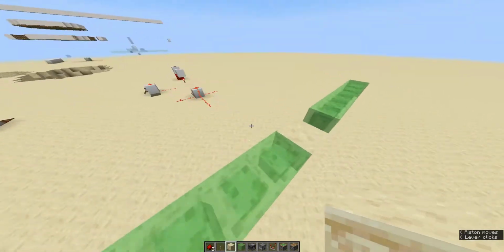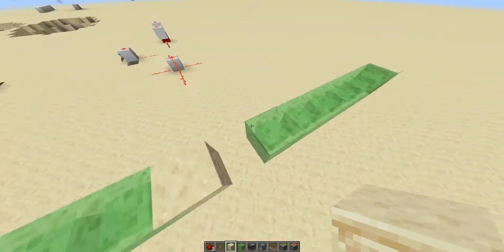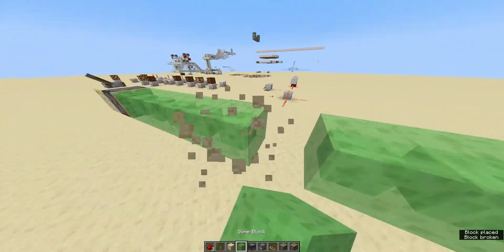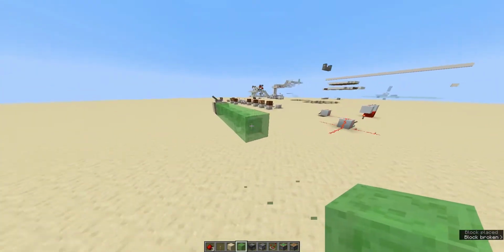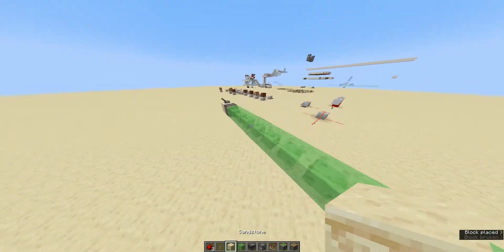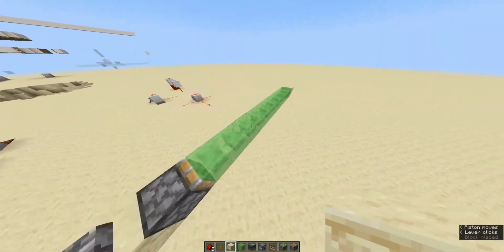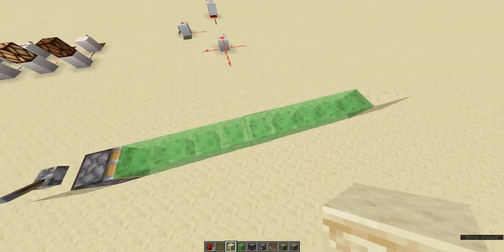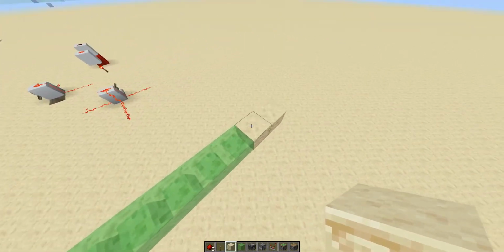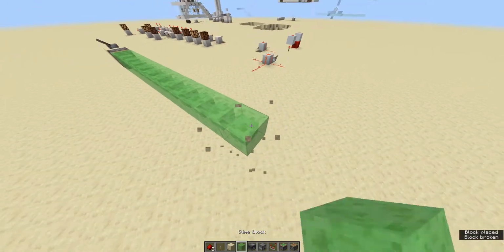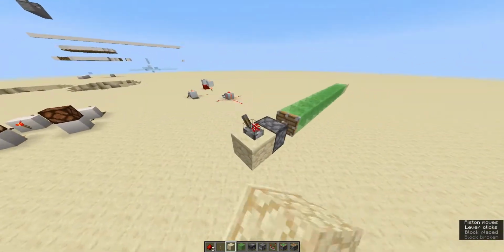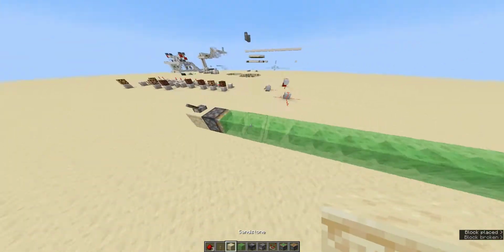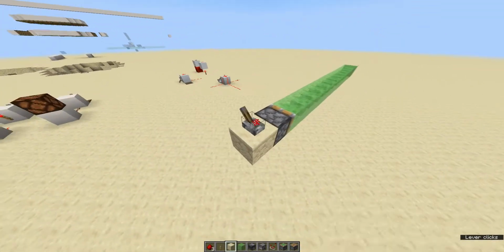It'll pull, and you see that this one doesn't get pulled back because the sandstone isn't a slime block, and so it can't pull it. However, if I go right here to the end, let's see where we're at for push limit. You can see it pulls that back. And same thing, let me count. 1, 2, 3, 4, 5, 6, 7, 8, 9, 10, 11. That should be 12. Push, pull, fine. However, if we add another one, it is no longer capable.